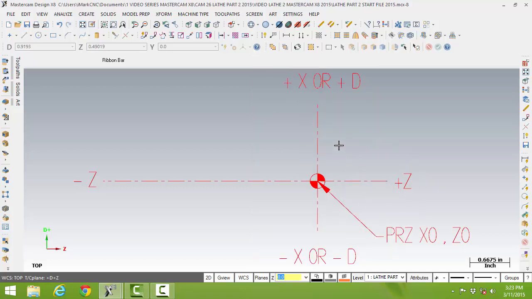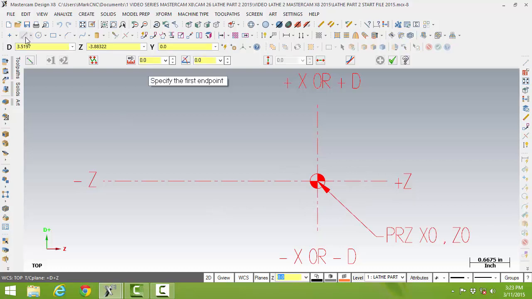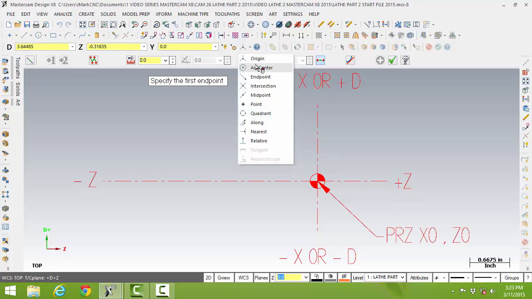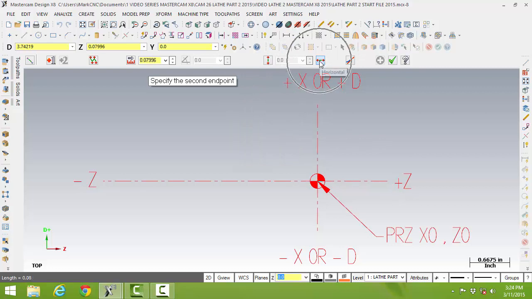That means my positive is here, on top, and bottom. Okay, not bottom, but horizontal. I'm going to create a horizontal line. This is where I'm going to start from. Now, I wanted you to get used to these snaps that we have. These are preset snaps. We can grab an endpoint of a line, an intersection of a line, a midpoint of a line, but we're going to use the origin. So I grab the origin, and I'm using horizontal.